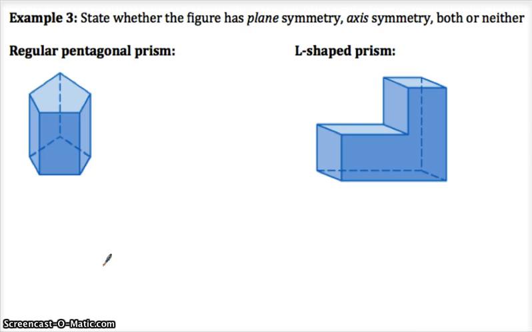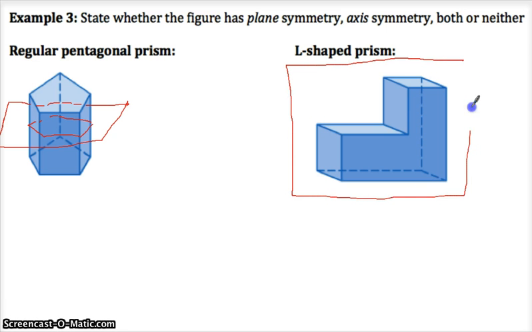State whether the figure has any plane symmetry. Last one. Yeah, this would - if you can imagine slicing this exactly halfway through its height, you would make two congruent versions of this that would be reflections of each other. And we could actually - if this is a regular pentagon, we could spin it around a central axis, but I don't think it's regular. The other one, the only plane symmetry it has is if you slice it middle this way. It would kind of slice through just like that. Okay, I'm out of time. See you later.